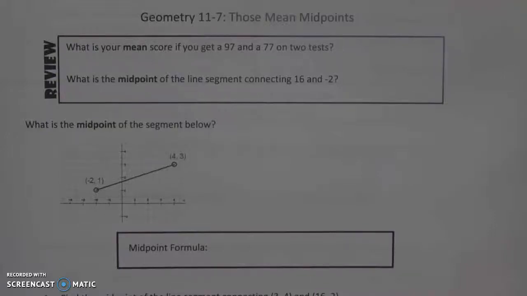Good morning, everyone. Today we have what is our last new lesson for this mini unit that we're doing from chapter 11. We skipped a lot of the introductory stuff. It doesn't lend itself quite as well to being done online, and I want to make sure that you guys are getting the essential things before we move forward into next year. So what we're going to talk about is our final formula, and you'll probably want your formula sheet out so you can add the midpoint formula to it at the end of this lesson.